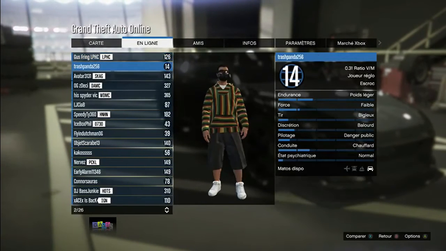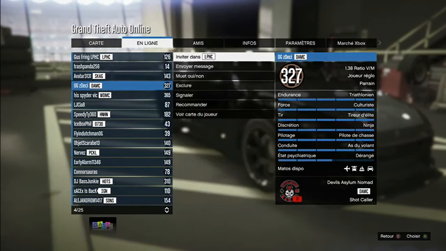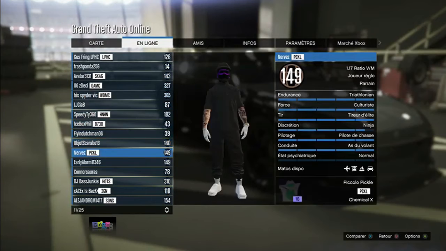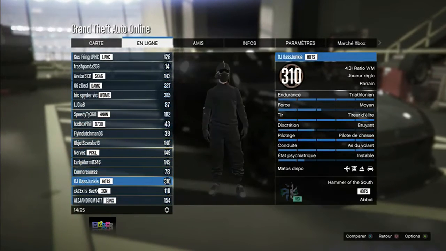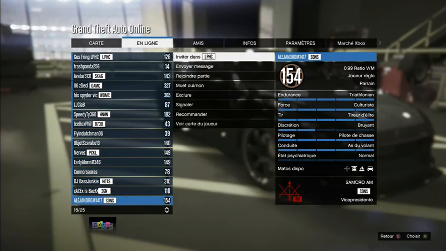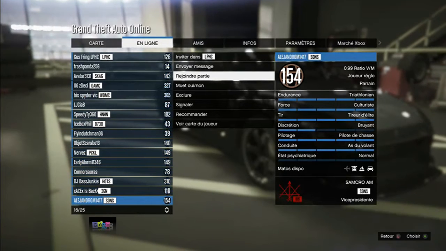So from here, guys, just press on the pause button, go to online, go to players, and scroll down through the players until you find a player you can join, okay? Then you want to simply click on join game. As you can see, I can join this person. There we go. So I will click on join game.